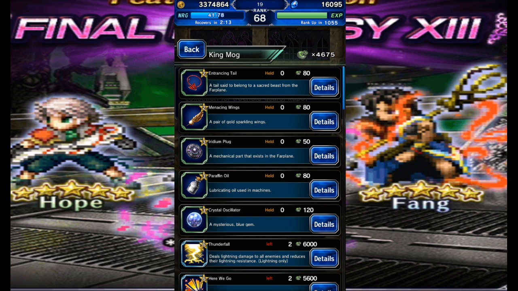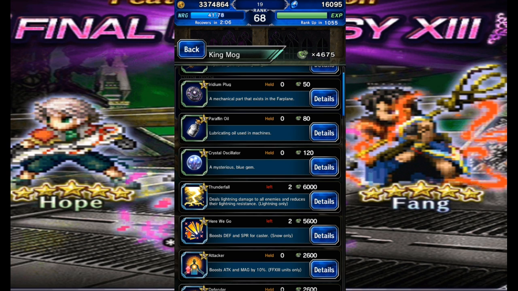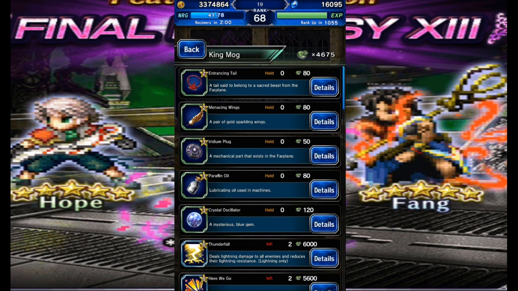So use Lightning Friend. If you have a Lightning, you're going to get 200% bonus on top of the increase. The increase was around a 2 to 3 times increase. It's crazy good now, guys. So let's take a look at some of the items, because before, we weren't really doing this event.